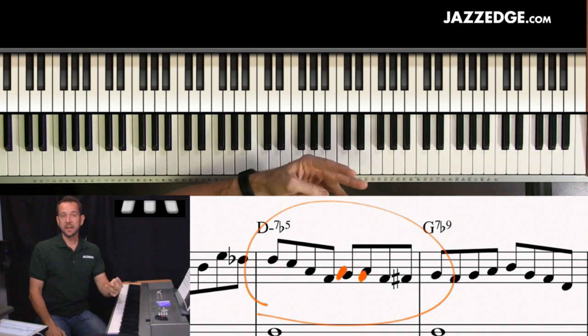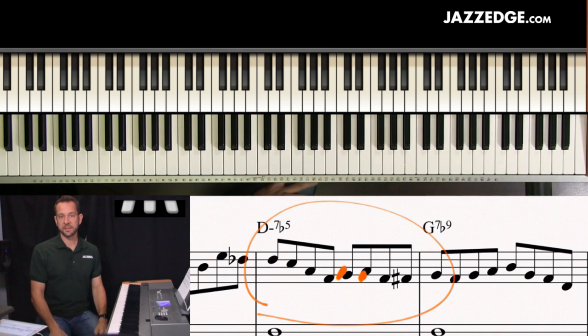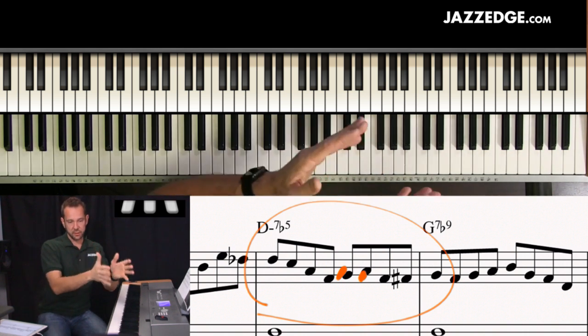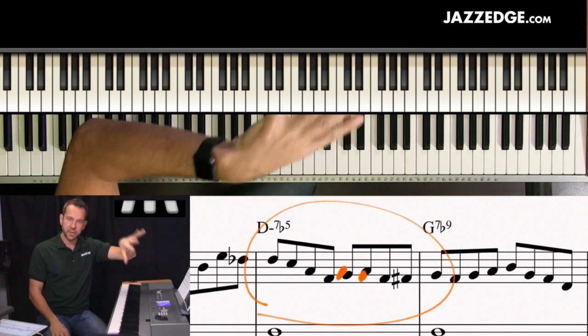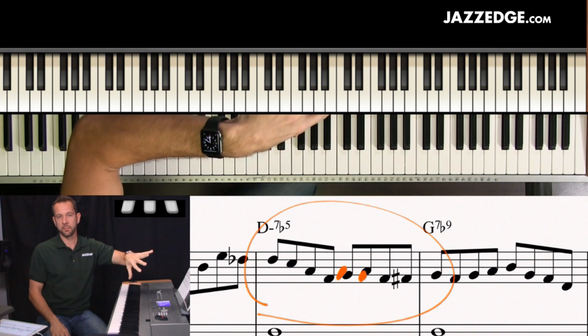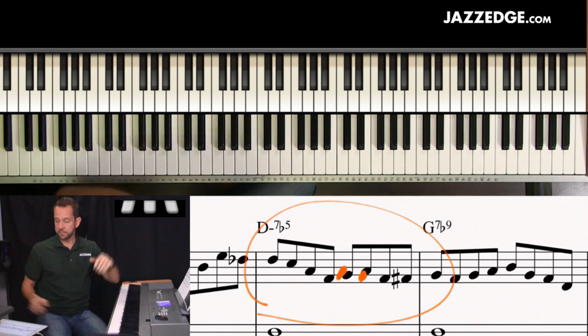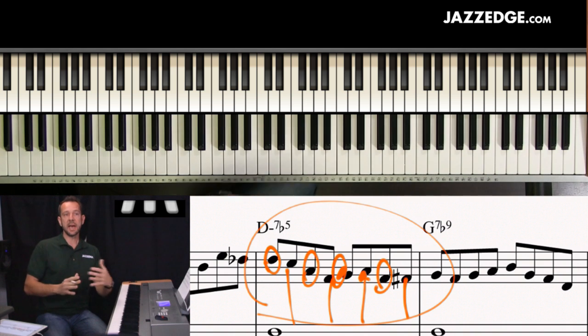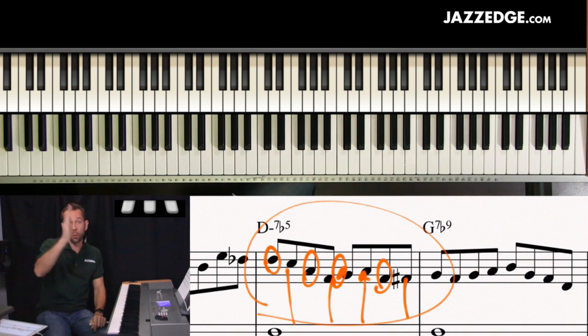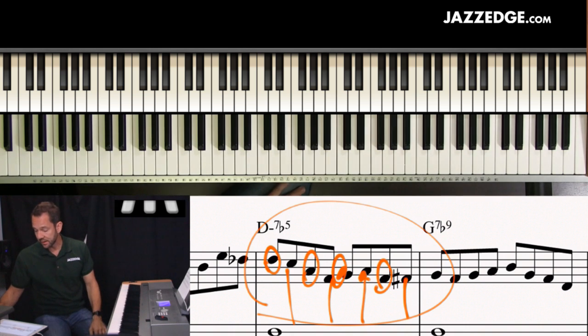Step 3, now start to make choices in your improvisation when you're using your major scale and your chord tones. Now start to think, oh, I want chord tones on the beat because I want to shape this harmony a little bit more, all right? And then this is also maybe where you could start to see, oh, chord tone, chord tone, chord tone, chord tone, right? So these notes in between here are kind of like passing tones. So you could start with quarter notes, put quarter notes in for your chord tones, all right?